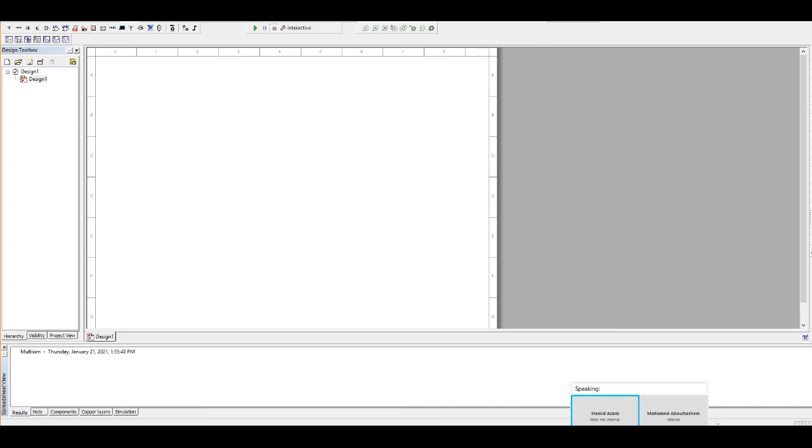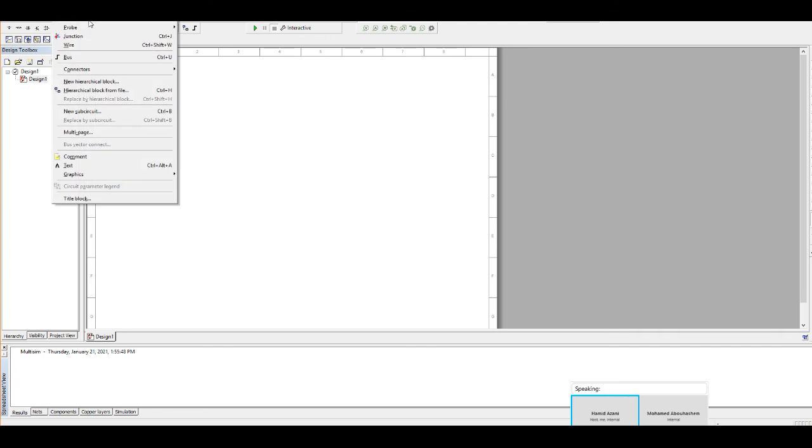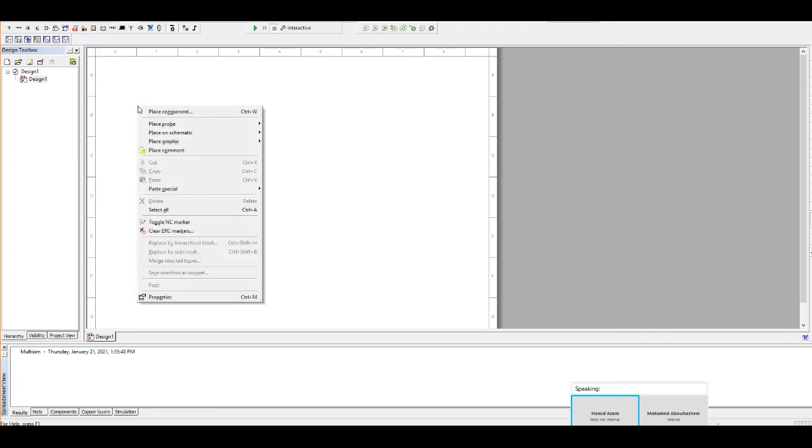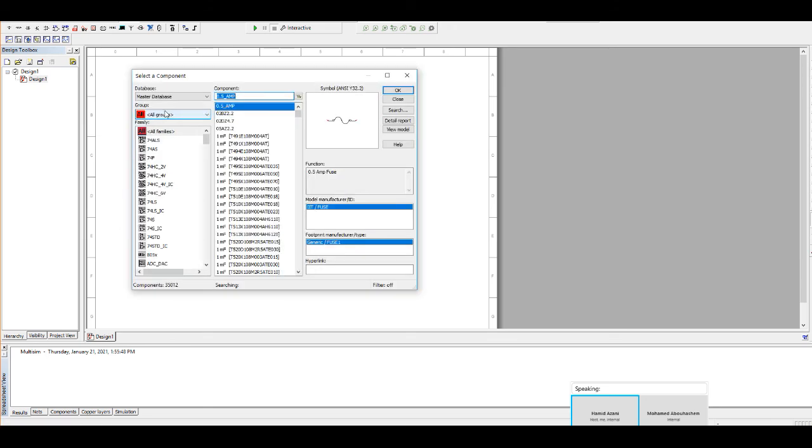Now you go to place a component. You know, we have different places from where you can add components in here. You have a place menu and components there. Or what you can do, you can right click in your working area, and you get this pop-up window. There you have place component. So in place component, if you drop that list here, go to TTL. Yeah, you see the TTL family.